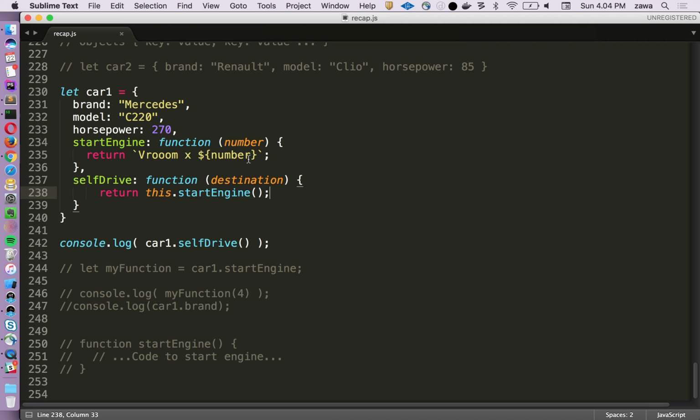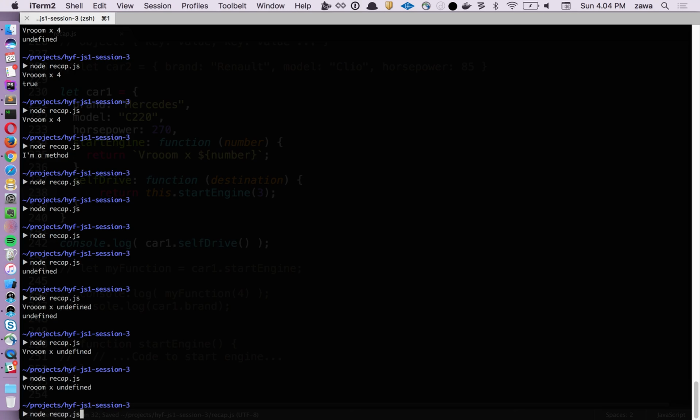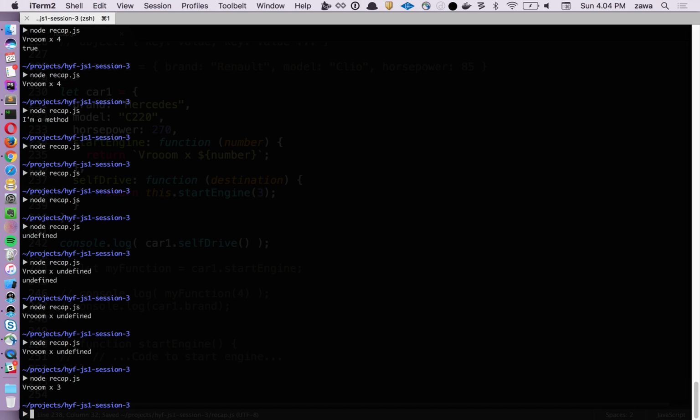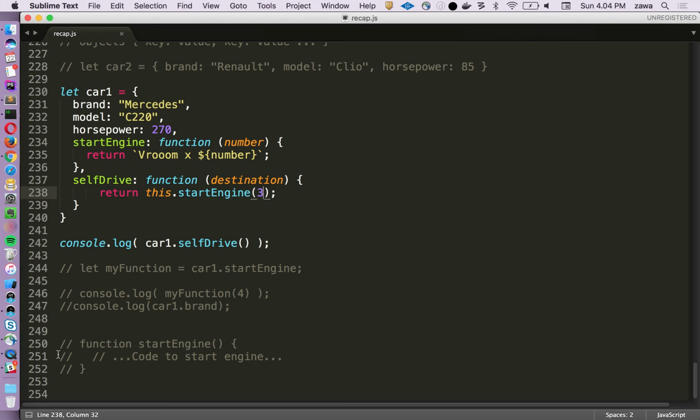We need to pass something to the start engine, right? Because we have destination and from self. Or this one? Yeah. So if you pass it, there. Cool. So there were times, and then there's the number that's missing. That's true. So this one matches up with this one. Cool. All right. Yes, that was quite a lot.